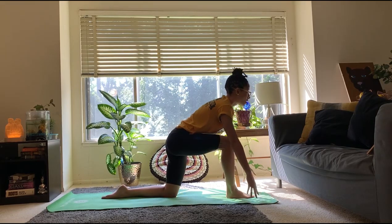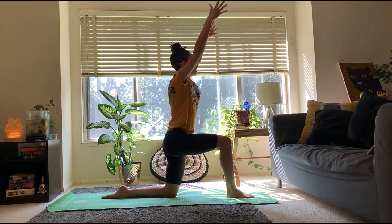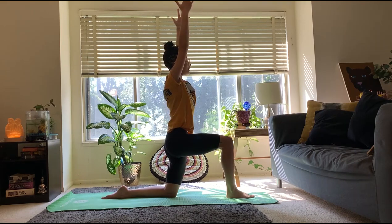Slowly lift both arms overhead. Draw the thighs actively towards one another for stability. Drop the shoulders down the back. Find some length on the sides of the body. Take a few deep breaths into your chest.